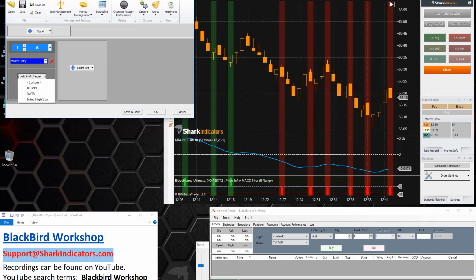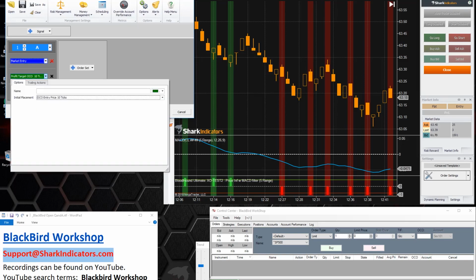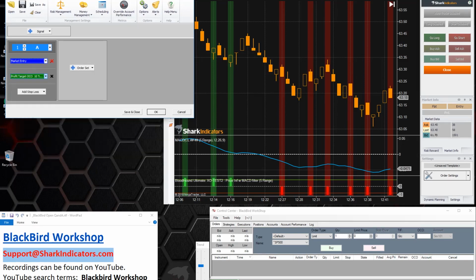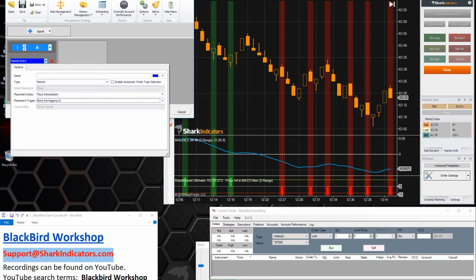So if I go and create a profit target here and open it up, you'll see there's no placement option. So getting back to the entry order, I'll just create a simple market entry order, and what we're going to focus on is the placement trigger that's going to be used here.